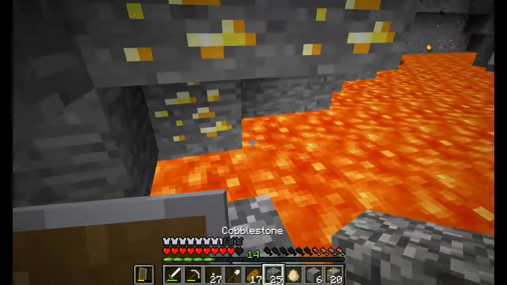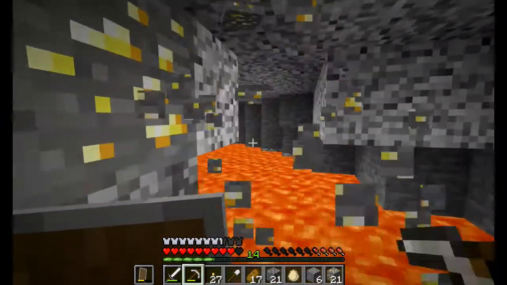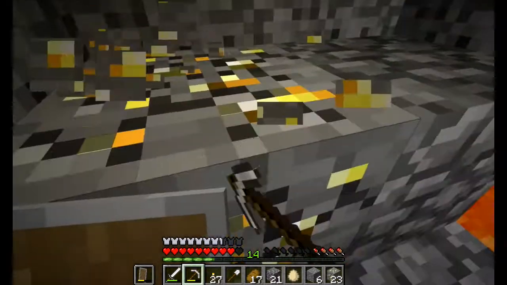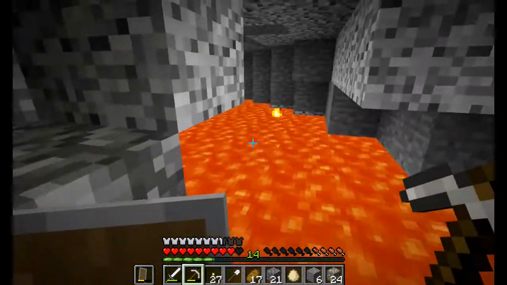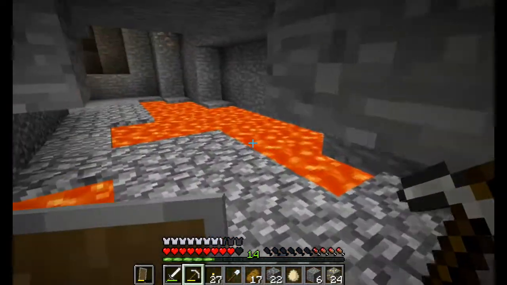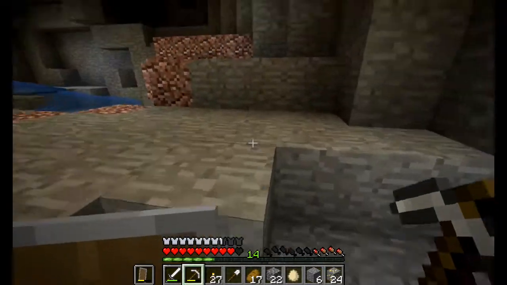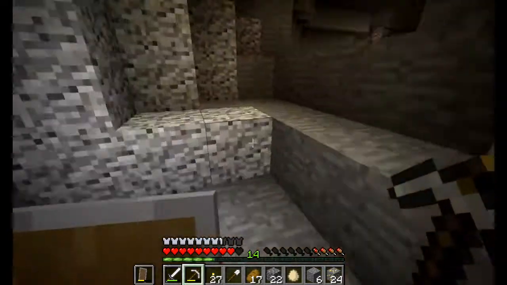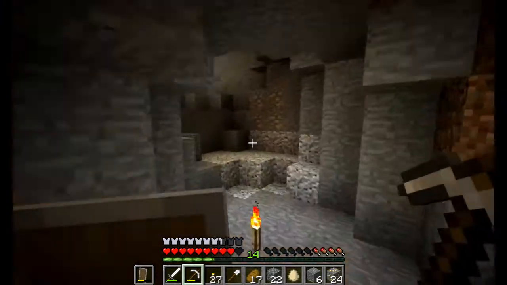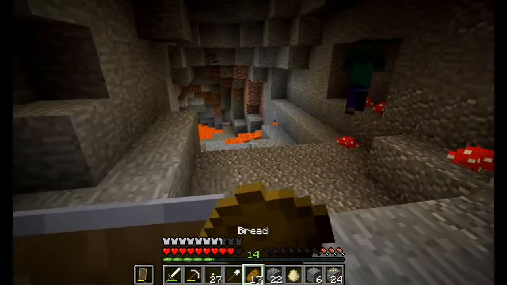Come on, come on. I'm not risking. Stupid piece of gold. Okay. Any more gold that I have to be wary about here? No? Okay. Okay, my gold amount is going up. That's good. So, at least something on that list I can actually cross off.